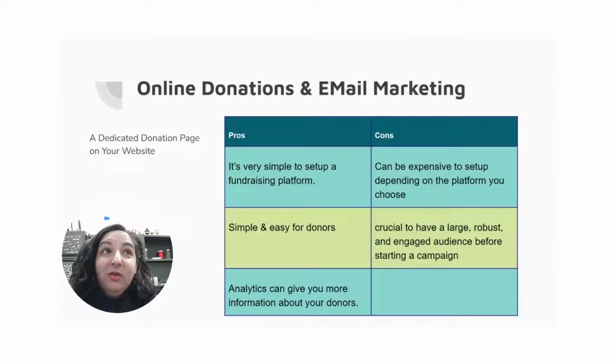Online is pretty much everything now. So if you have a population that's maybe boomer and younger, you're going to want to pay attention because all of those folks are online. Online donations can be everything from having a donate button on your website to a social media fundraiser. So it can be really easy to get this set up. If you have a website, you can add a donation button. There are many, many platforms that allow you to integrate it straight into your website or work with an external party to set up those donations. People just really love doing things online now.